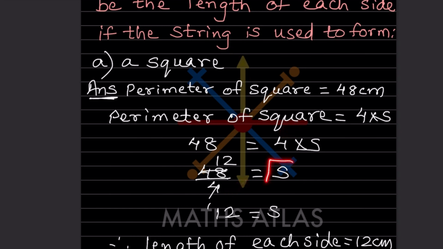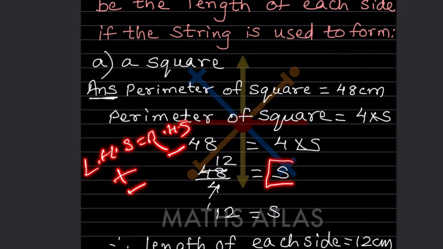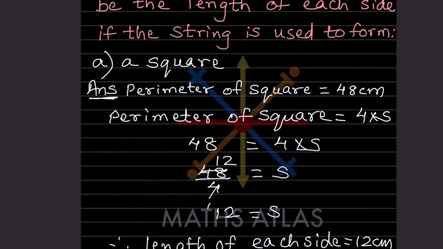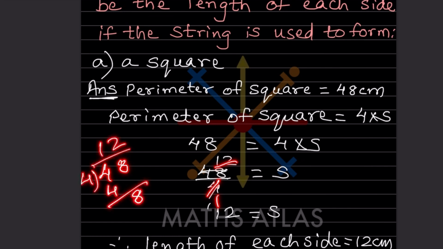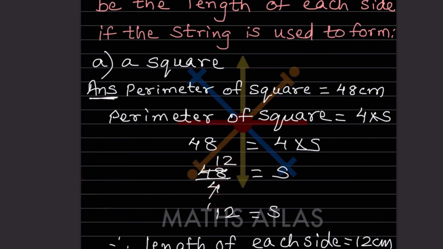Okay, so you know about it, LHS and RHS. Again I repeat, when there is plus it becomes minus, when it is minus it becomes plus, multiplication becomes division, and division becomes multiplication when you change the sides. Now see here, this goes in the denominator, and s is as it is on the RHS. Now you know the 12 times table, 4 ones are 4, 4 twos are 8, 4 threes are 12. If you don't know, you just divide it and see. So s is 12.